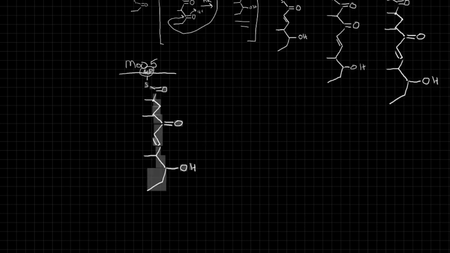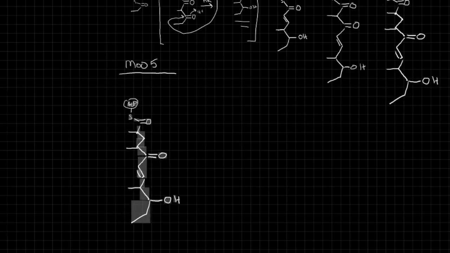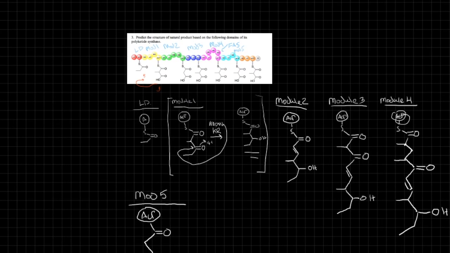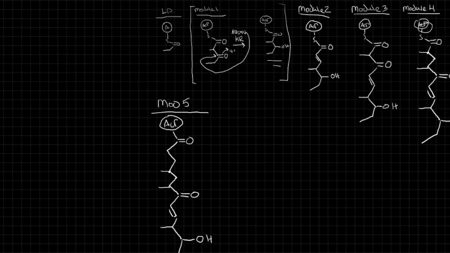Nice. Okay, so the module 5, like I said, is going to add, once again, you had methylmalonyl-CoA, so you have this position is that, and then you have your OH. All right, and then there's just one more, and I think I can do this with the space I have.